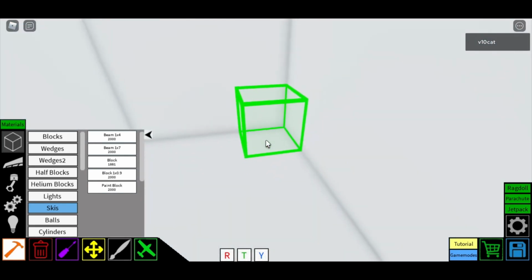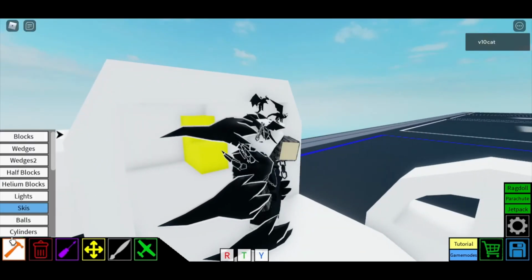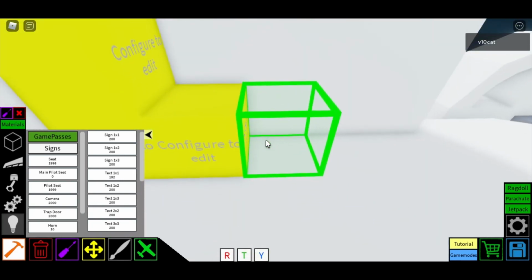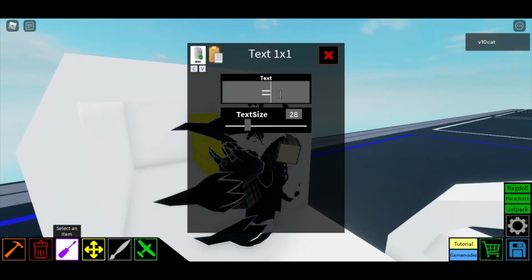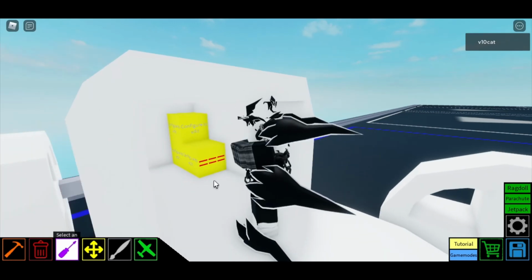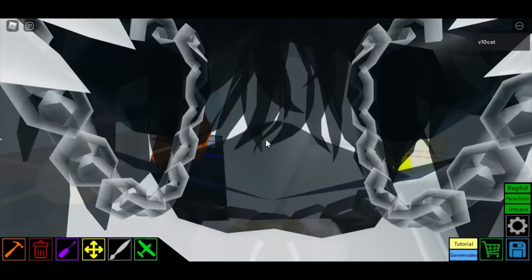Now for the hay bales. So you'd like to color them yellow and then go to signs and get a text 1x1, okay? Place one there, there, there, there, and there. So now what you want to do is make it 3 equals in max size, and then now color that red, and then just do the same for each one, and yet again color them all red, and that's the hay bales.